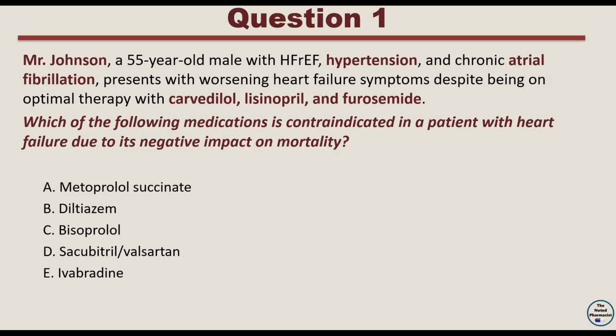So, let's get started. Question 1. Mr. Johnson, a 55-year-old male with heart failure with reduced ejection fraction, hypertension, and chronic atrial fibrillation, presents with worsening heart failure symptoms despite being on optimal therapy with carvedilol, lisinopril, and furosemide. Which of the following medications is contraindicated in a patient with heart failure due to its negative impact on mortality?